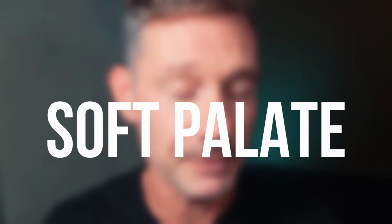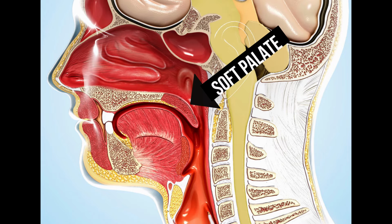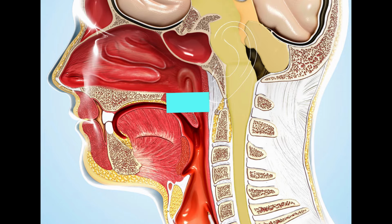Now, in order for this to happen, one thing has to be in place, and that is the soft palate. The soft palate is the back of the roof of your mouth. It's behind the hard palate. If you put your thumb in your mouth here, in the front, you will feel it's hard. When you go more backwards, you will feel it becomes soft. That is the soft palate. Now the soft palate is the doorway for the air that comes from here towards your nose or your mouth. And depending on the position of the soft palate, you will bring air towards the nose or towards the mouth.